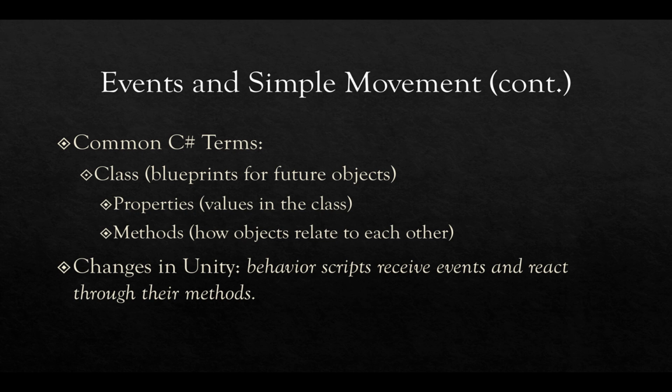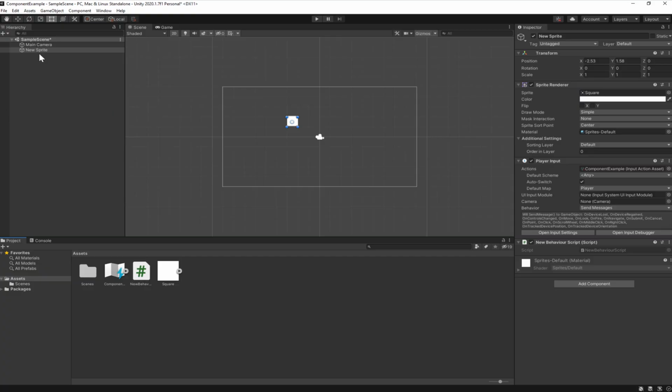So moving over to Unity, we see again we have our new sprite and it has its existing components. Transform, which again is the where to draw, sprite renderer, the what to draw, and our player input, part of the input system we're currently using, will serve as the connection between our input component to the input system. And we set all this up in previous videos.